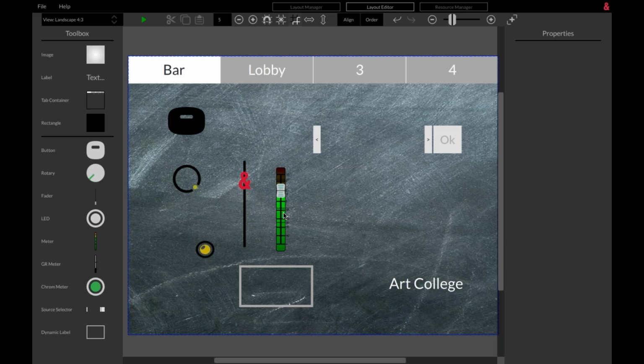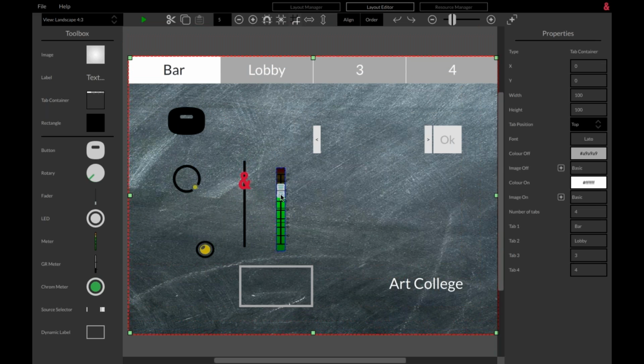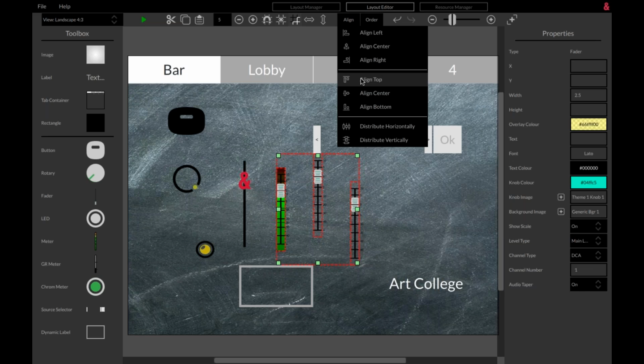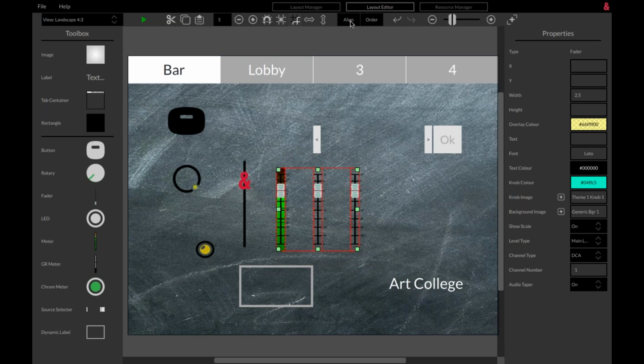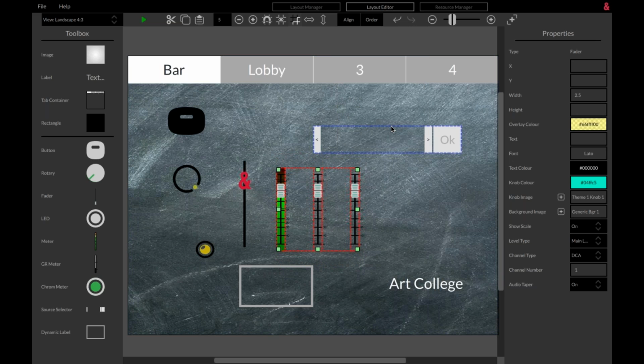So for example, I could take multiple controls and copy and paste them around the screen, and then all of a sudden I say, well, I want to tidy up all of these, I can select multiples and I can say I want to align them all to the bottom, or all to the top or the center. Also, maybe I want to distribute them evenly, horizontally or vertically, so that there's an even distance between them.